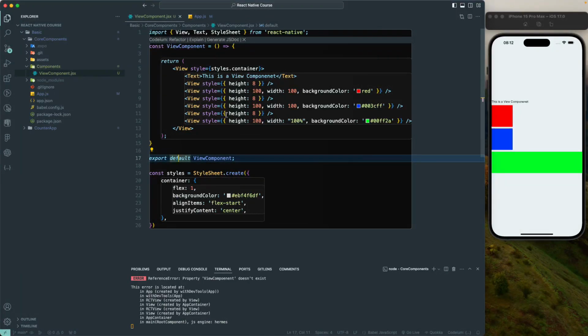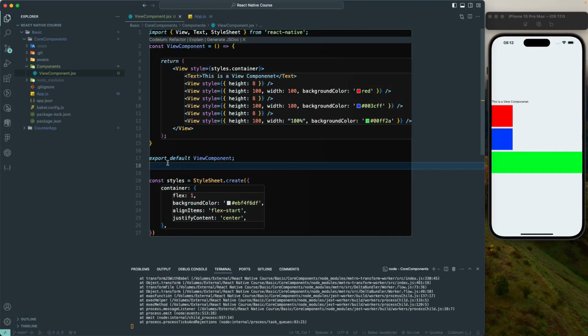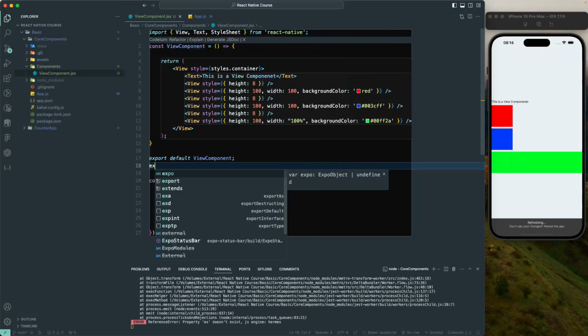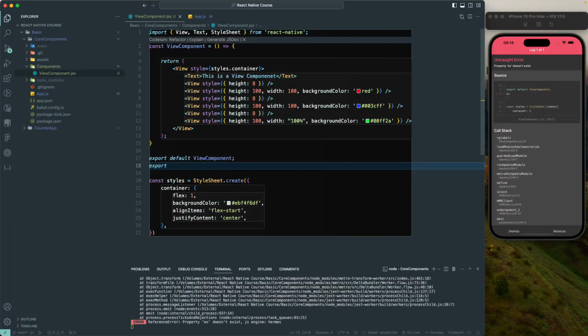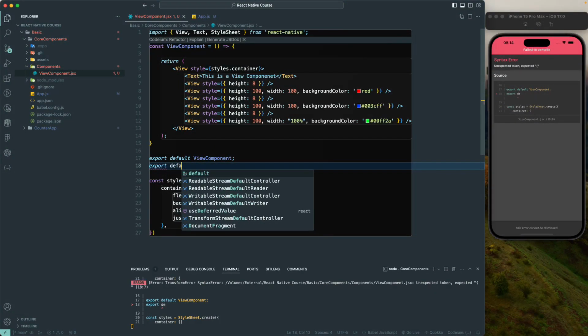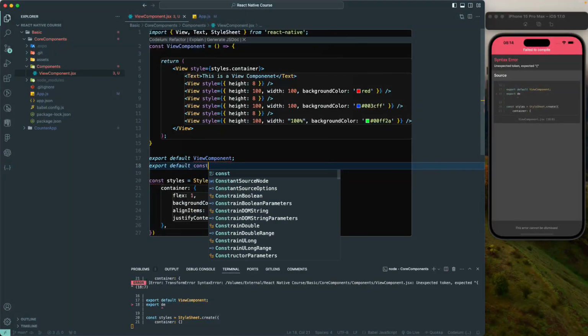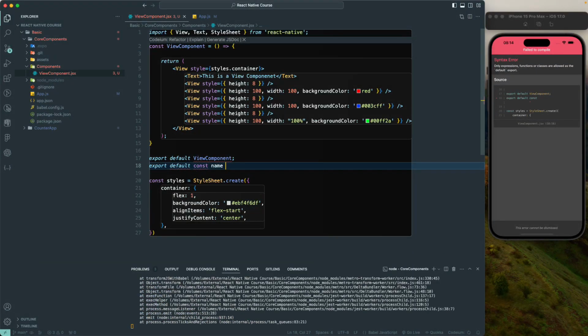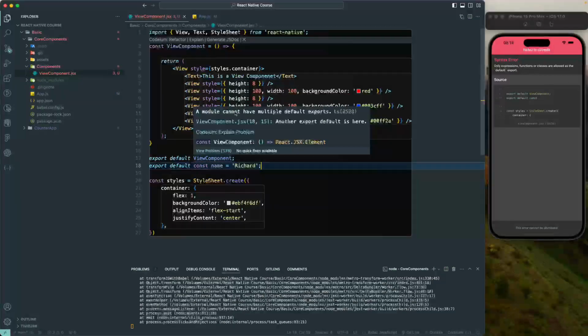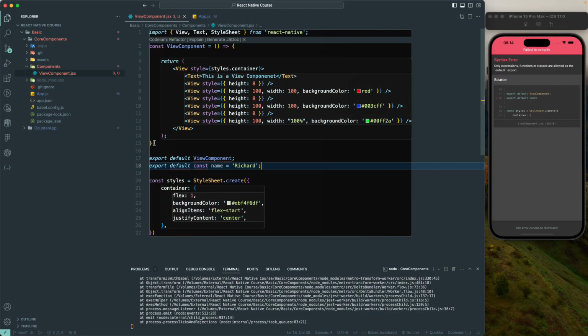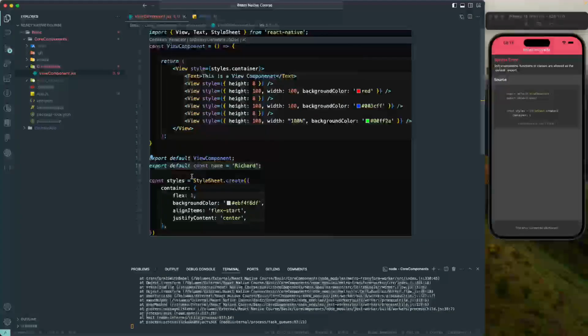So if you have another value, here what we'll try to do is export another option, export default const of, let's say, a name which equals something as a string. If you go and take a look, now we get an error saying that the module cannot have multiple default exports, right? Which basically means we cannot have the default keyword for multiple exports.